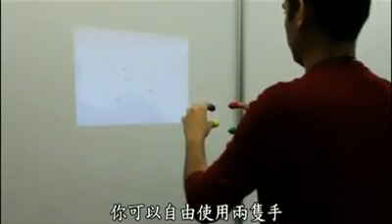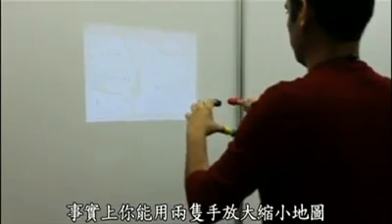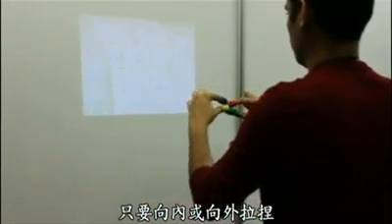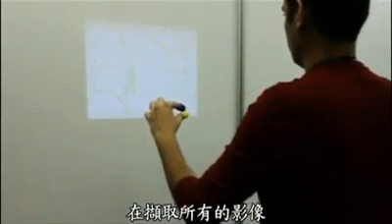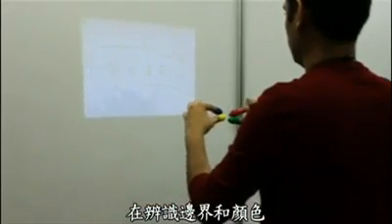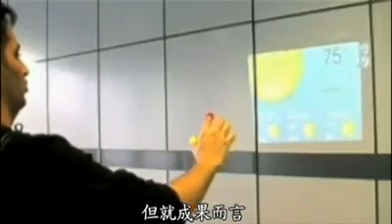But we are not only tracking one finger. We are giving you the freedom of using both hands. So you can use both of your hands to zoom into or zoom out of a map just by a pinching operation. The camera is getting all the images, doing hand recognition and also color recognition, and many small algorithms are going on inside. So technically it's a little bit complex, but it gives you an output which is more intuitive to use.